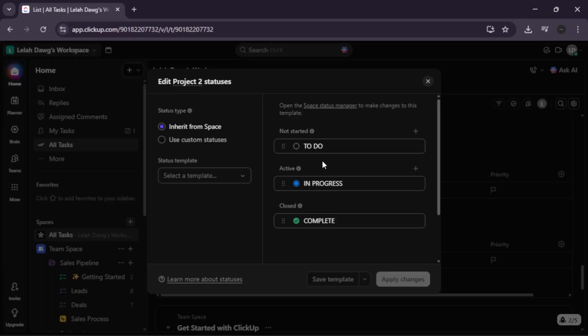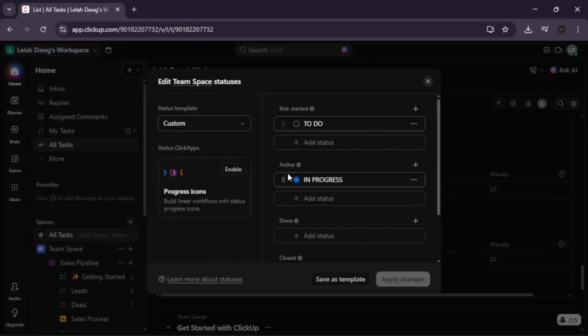Select Status. Within the Status Manager, locate the specific status name that needs a color change, for example, In Progress. Applying and finalizing the new color. Changing the color in the manager applies the update across the entire project. Click Color Swatch. Click the current color swatch located next to the status name to open the color picker. Choose New Hue. Select your desired new color from the palette, for instance choosing yellow to signify In Progress.